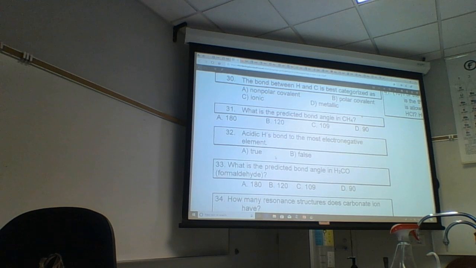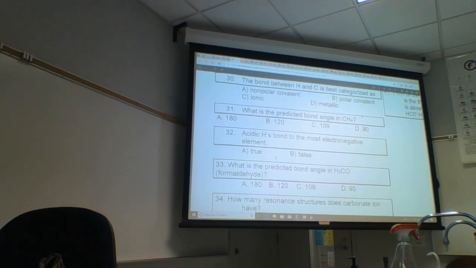So I spent a lot of time talking about this in the video. But the number of groups, let me just tell you, the number of groups, two. It's linear. This is what we call the EPG. If the EPG is linear, the bond angle, well, it's not a bond angle, but the angle is 180. Bond angle is defined by three atoms. It's A, B, C, or whatever the atoms are.